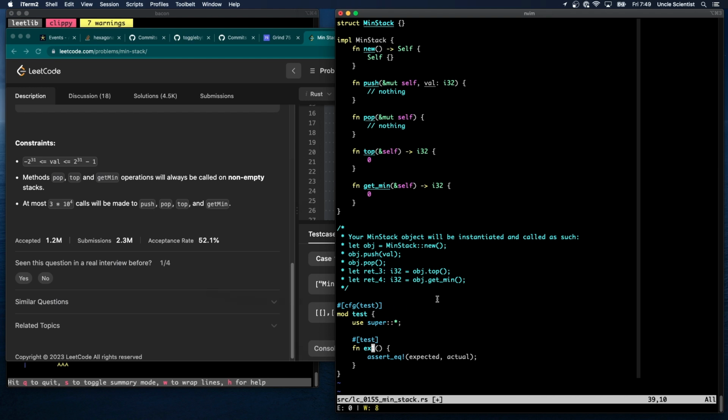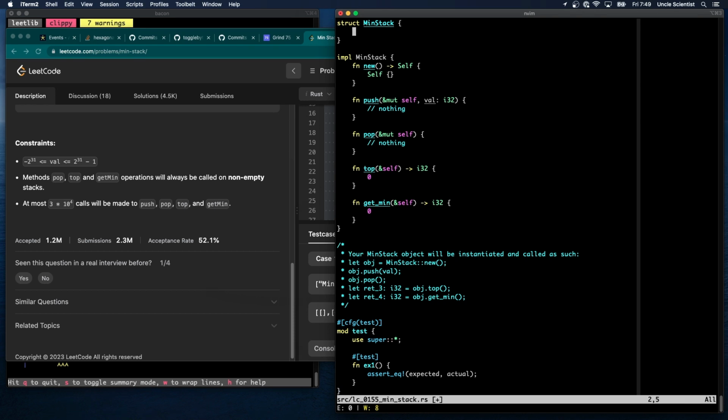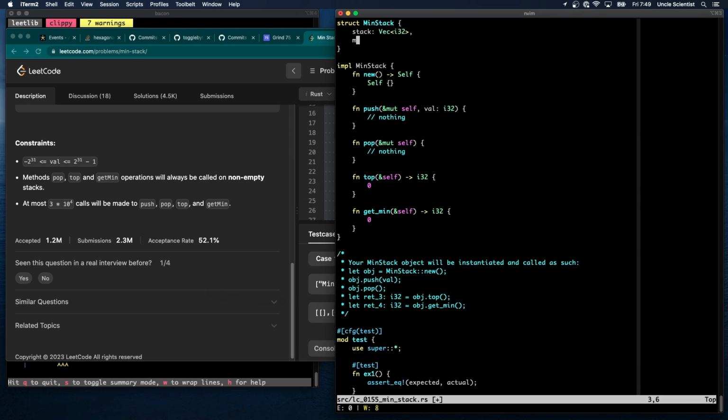Yeah, so I was kind of thinking that in the back of my head. We could have a vector, which is the stack, and then just have a min stack. Whenever we push something, we push it to the stack, and if it's less than the top of the min stack, then push it to the min stack.